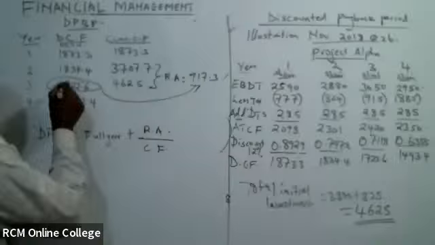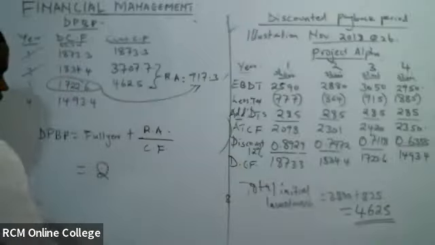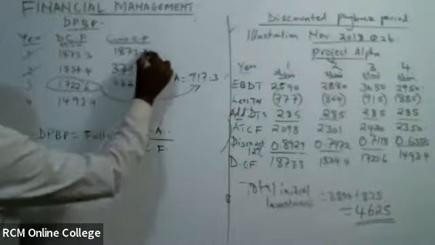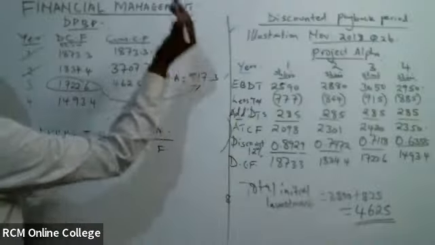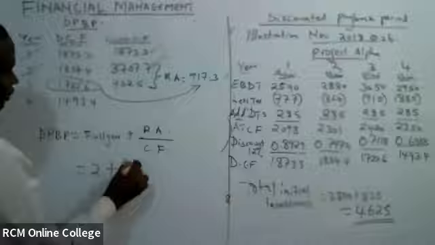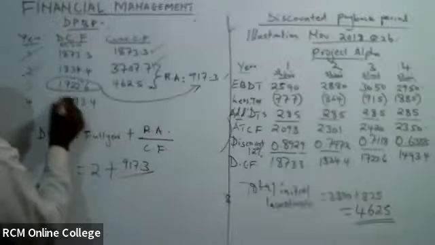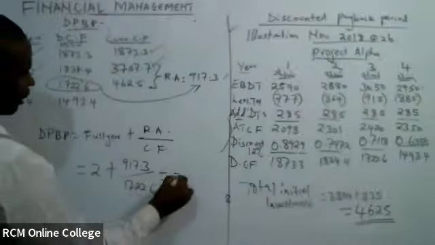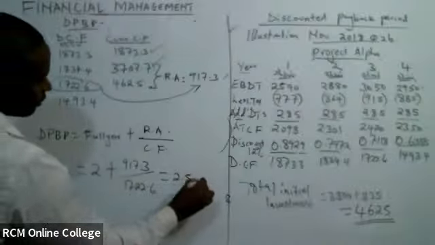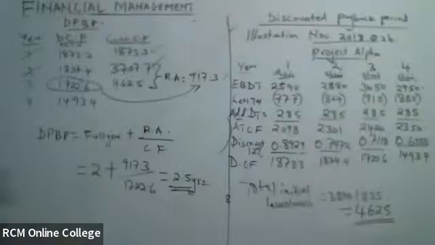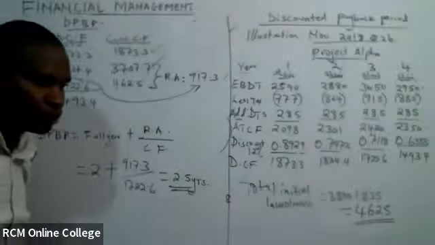So this is a full 2 years. 2 years full. We utilize the cash flow hapa yote. Hapa tukatumia pia yote. Full year. Hiyo ndio tunamaanisha, plus 917.3 over this cash flow. 1722. It's a portion of that. And people are giving us 2.5. Yes. Okay. Class, are we together? Kwa pamoja? Are we together?